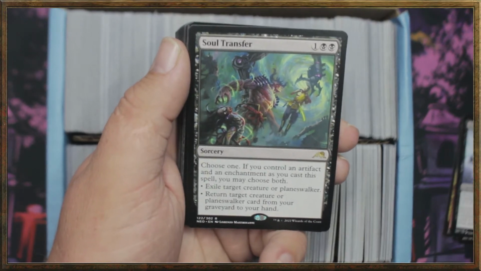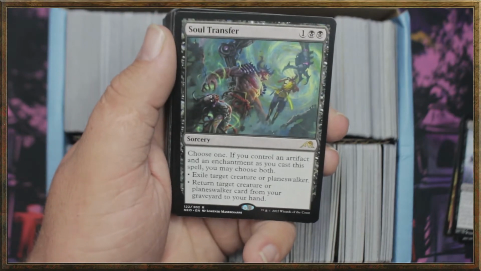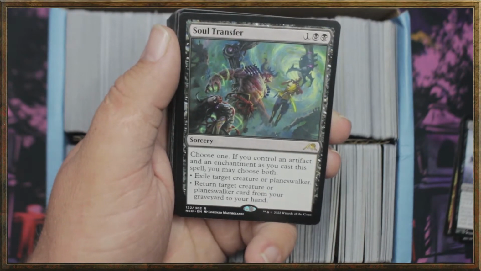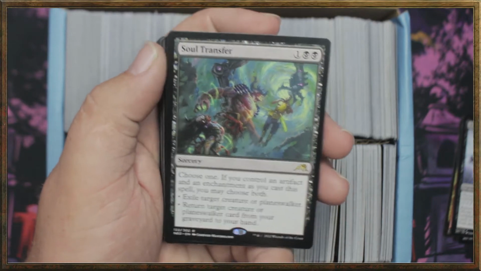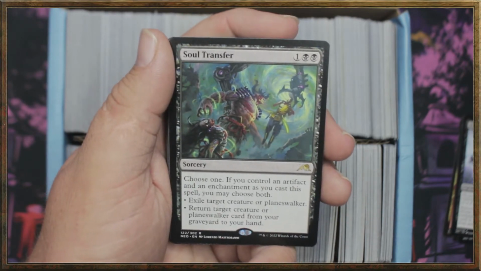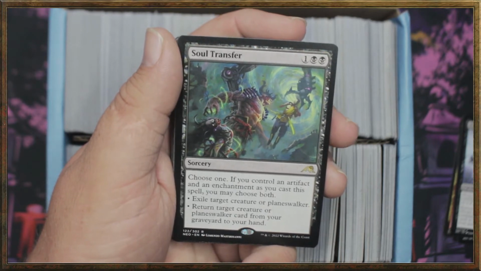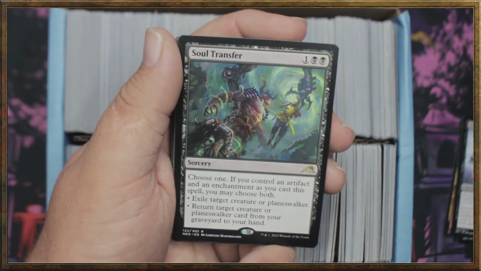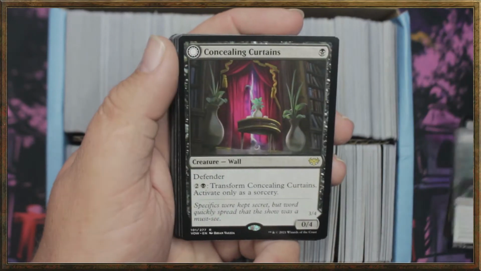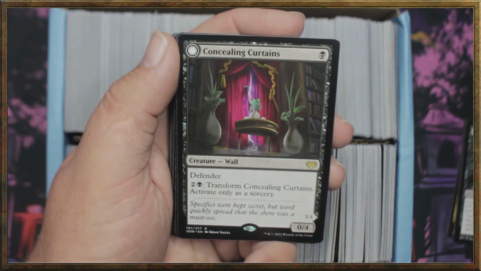Soul Transfer, 1 a black and a black for a sorcery. Choose 1. If you control an artifact and an enchantment, as you cast this spell, you may choose both. Okay, sounds pretty solid. Exile target creature or planeswalker. Return target creature or planeswalker card from your graveyard to your hand. Not bad.